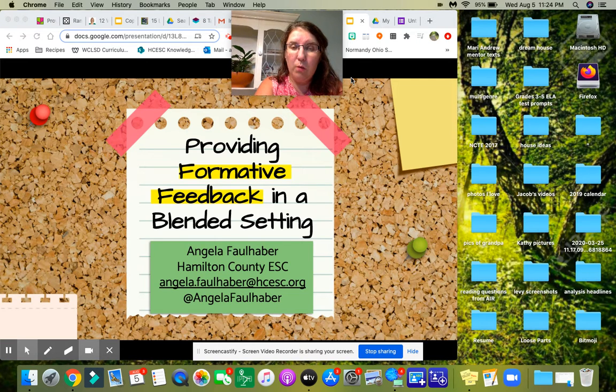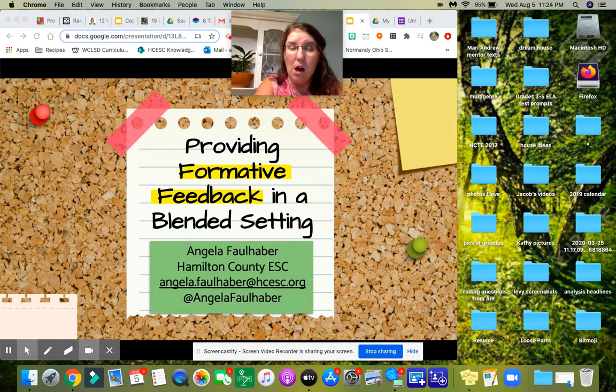So in this session, we're going to be working through, as you see, a Google form. You're going to have different sections to complete, different tasks related to this content of providing formative feedback. Sometimes you'll be watching videos, sometimes you'll be reading something, and I'll ask you to upload a picture or fill in some questions. All of these are meant to be a model for how you might ask kids to engage in the content once students are back with you in the fall, whether they're remote or you're face-to-face for some period of time.